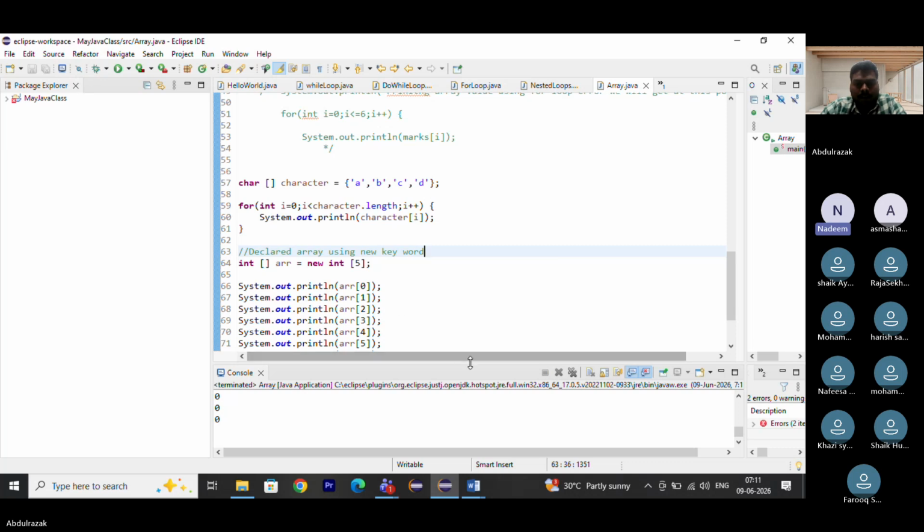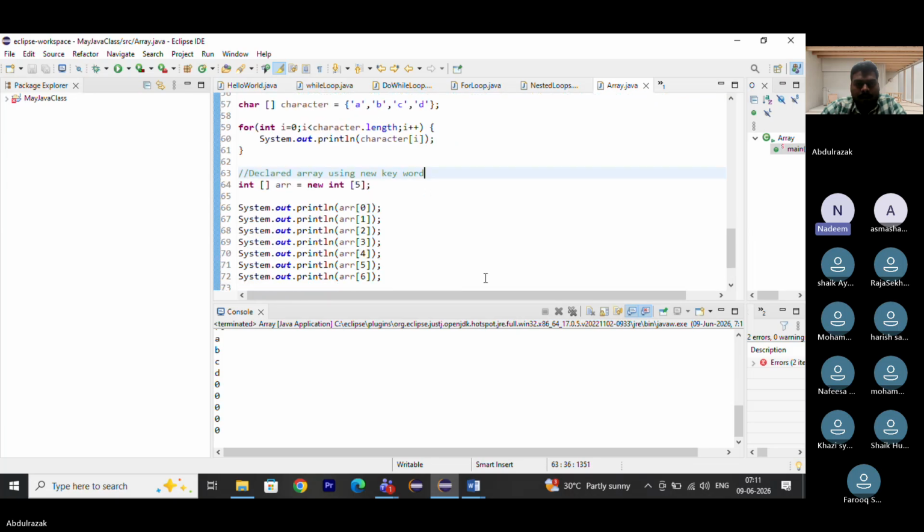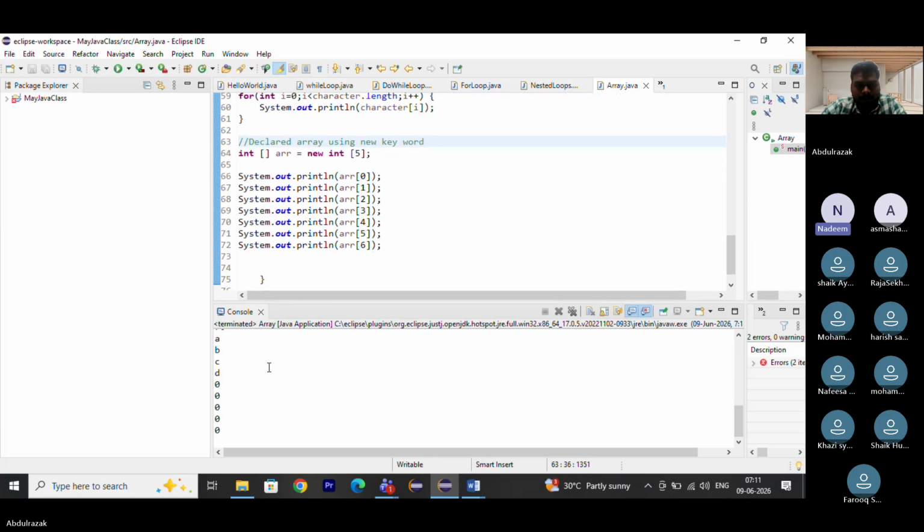So initially the data in this array will be 0, 0, 0. You can see here that everything is 0. To assign the values, we do it using arr of 0.